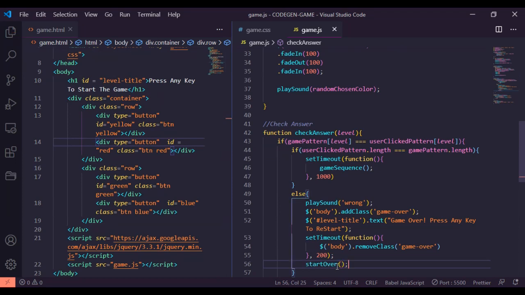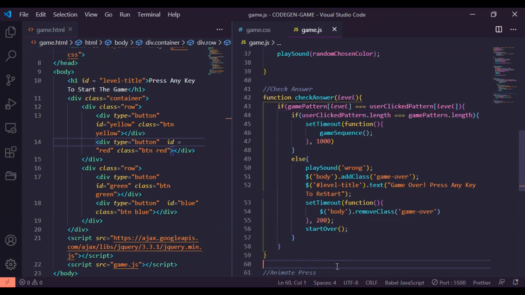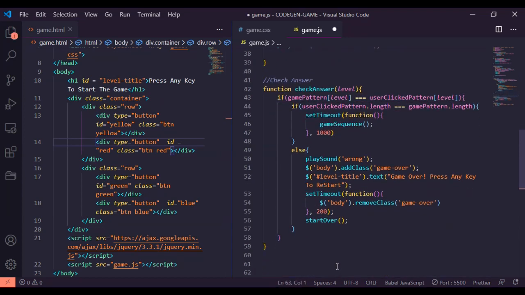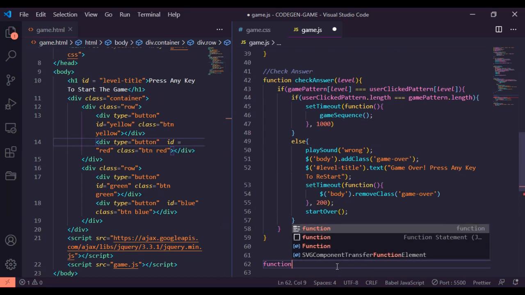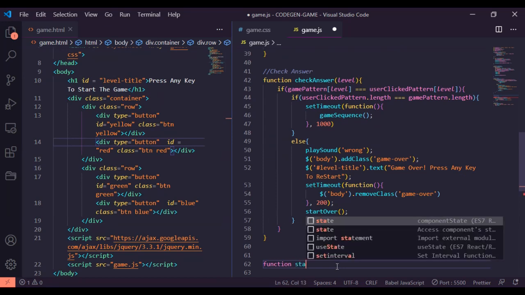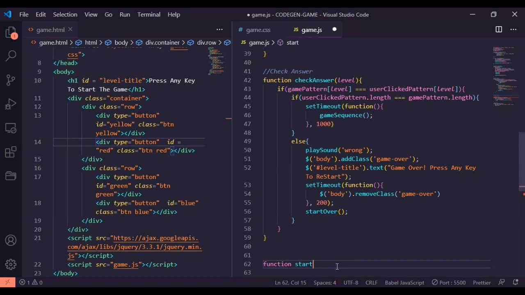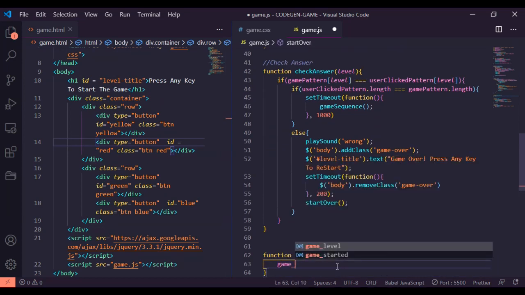So the start over simply says, okay, so you've lost the game. Here are the things you need to do to start all over again. And what we simply have in the start over is to revert our variables from earlier, revert them all back to the default condition. So for start over, our game level has to go back to being 0.